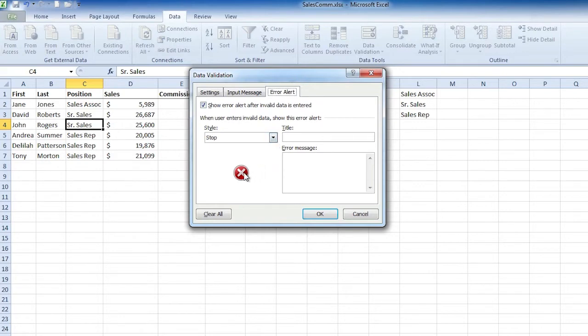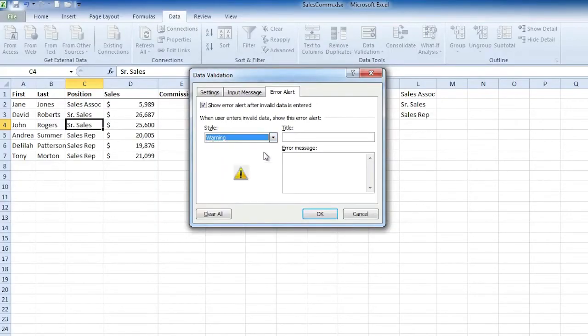So what kind of error message? First of all, the style there says Stop. That's that symbol. So you could do a warning or information. Information is probably a little friendlier, don't you think? Now it's up to you. You could put the warning one. Let's look at the other symbol just so everybody can see warning. So it's up to you which one you want to do, which one you think they'll notice more.